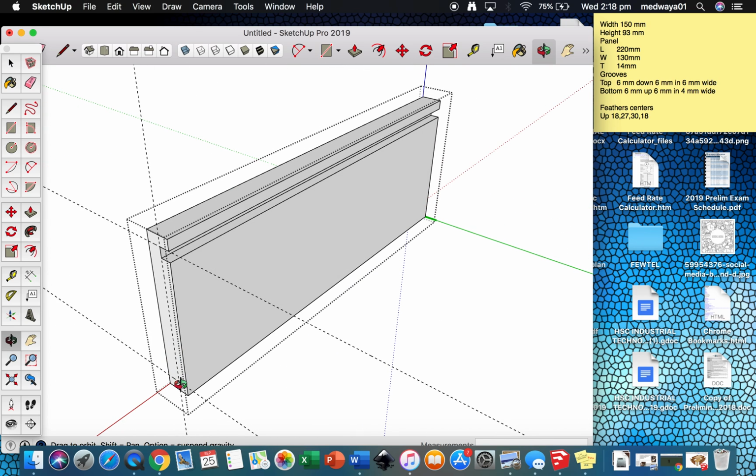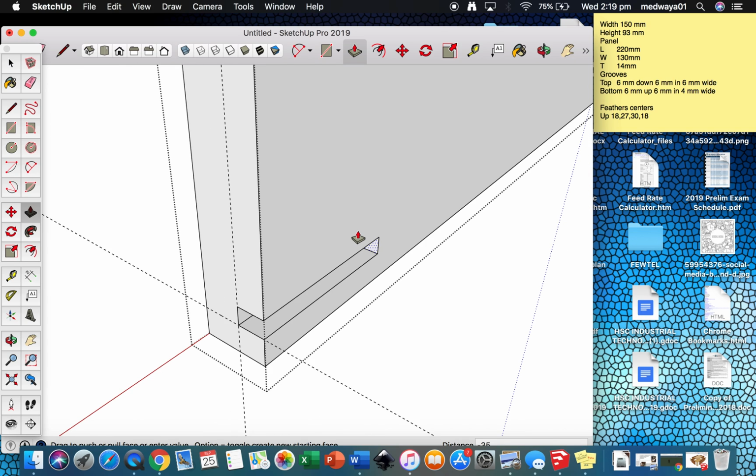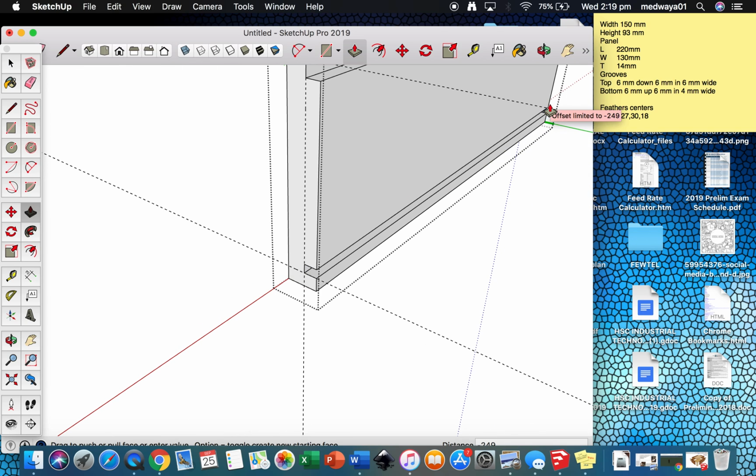We're going to do the same down the bottom here. So zooming in, R for rectangle, click on the intersection up to the edge. This time the groove is only 4 millimeters high. So we're going to type in the number 4,6. And again, we're going to push it through. So I can't see the other edge there. No, there I can. And click. You can zoom in and out while you're actually executing different commands. That's fine.